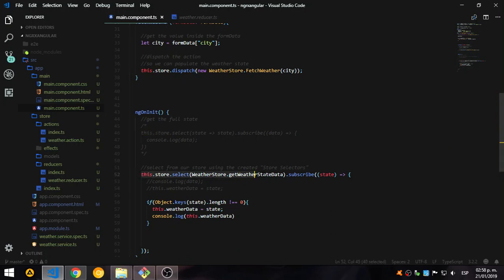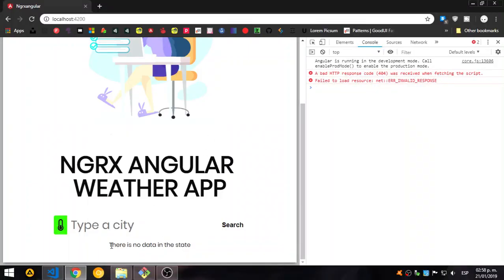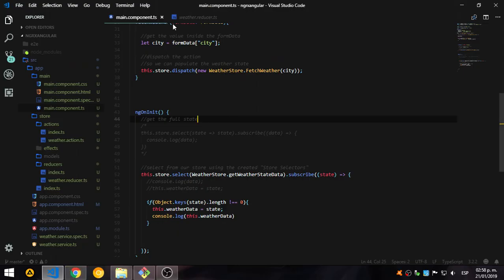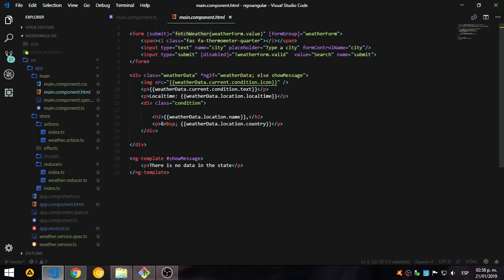So here I'm setting this weather data to be the state as soon as we init that component. We are getting this because the state is empty, it's just an empty object, and the simple thing I'm doing here is checking if weather data is something.